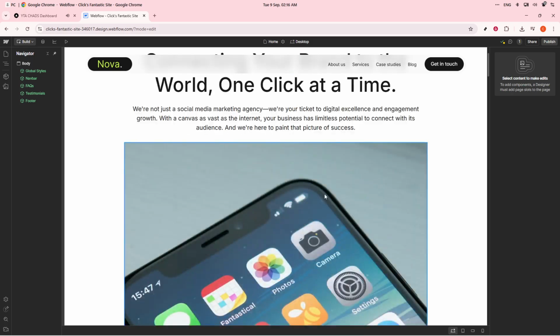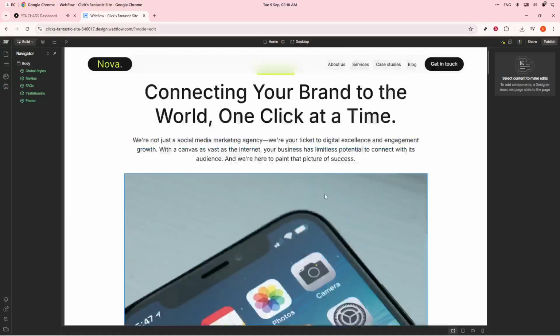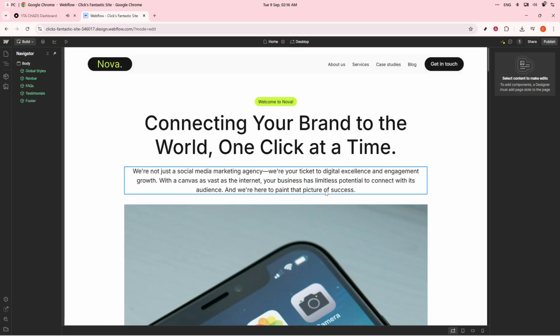And there you have it. You've successfully switched views in Webflow, customizing your design for optimal performance on any device. This process ensures that your site provides a seamless and visually appealing experience regardless of how it's accessed.